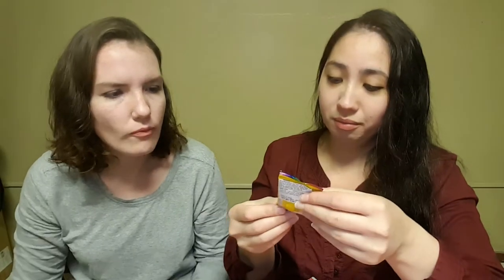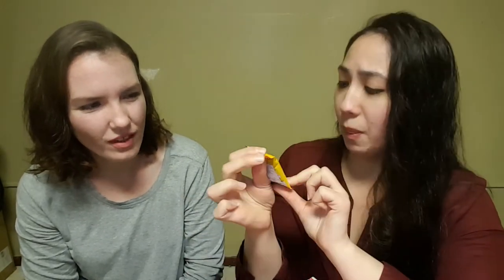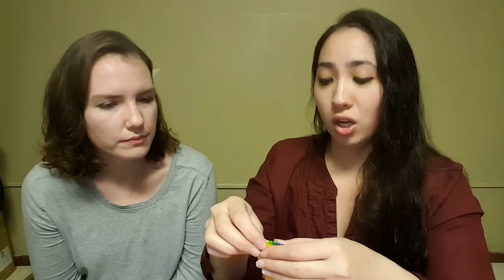So we have Pikachu. I wonder where this is coming from. All right. So it does say product from Japan. Yeah. It's got all these Japanese stuff, and then American. I love the little Pikachu wrapper. This is really super cute. What does it show? It's like several different flavors maybe on the inside? Or does it say the strawberry, when you're eating it, it turns into either one or the other? Like either you taste melon or watermelon. Although I love both so much, and it would be okay if it's a surprise.